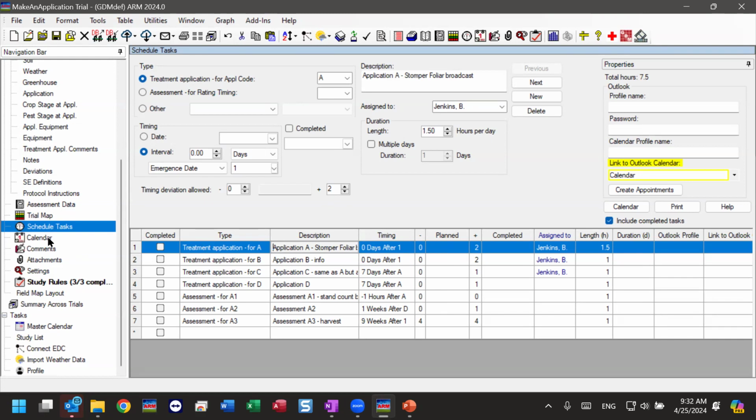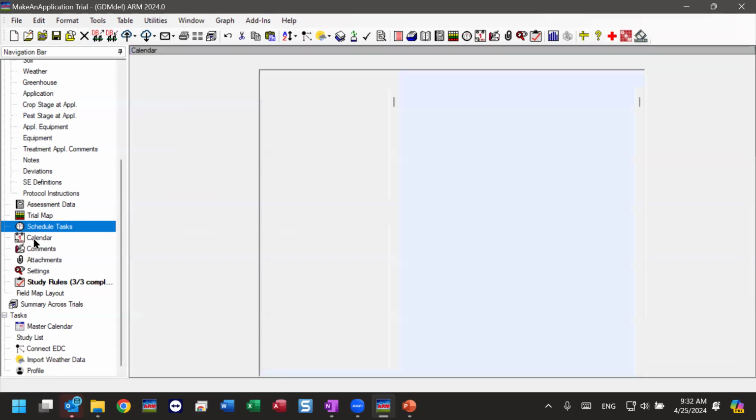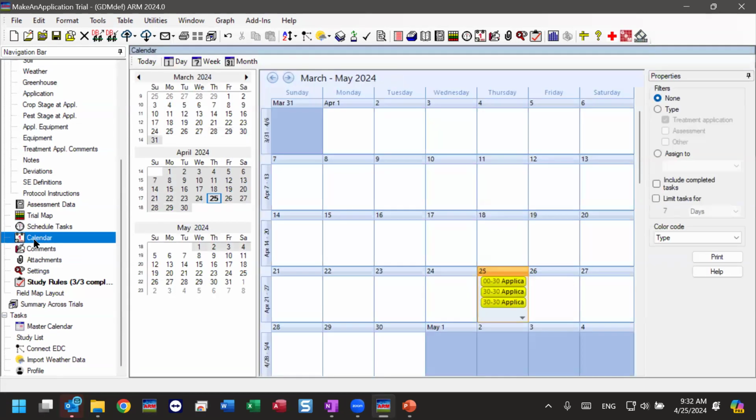We do have this calendar editor right next to the schedule tasks. And this is a way to visualize the tasks we've created. However, it's not super interesting just yet because, like I said, we don't have real dates for when these things might happen.